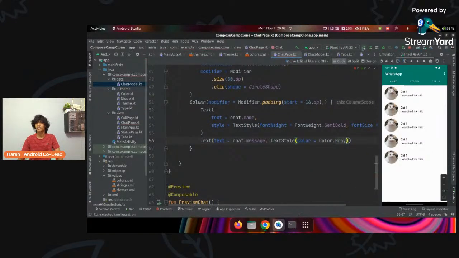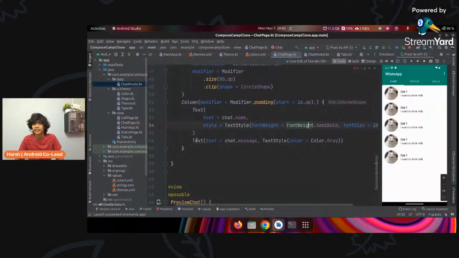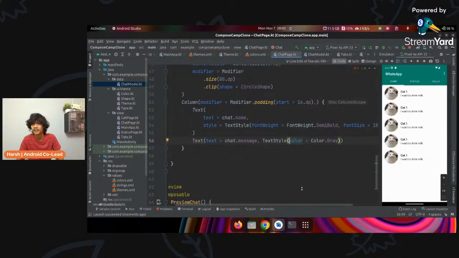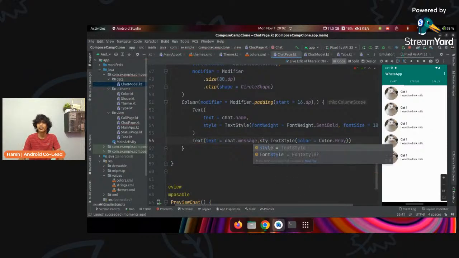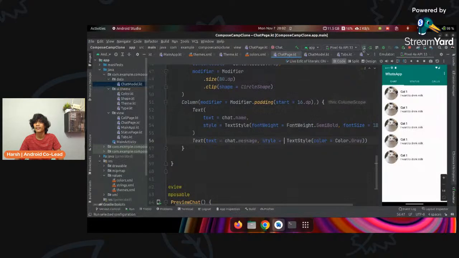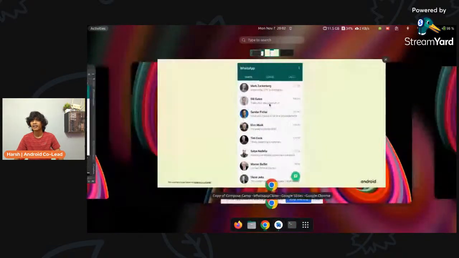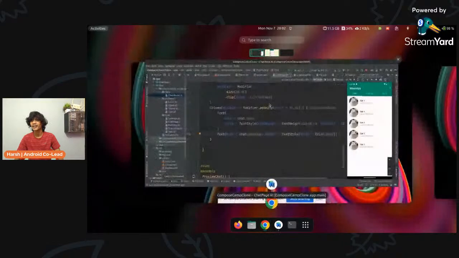Why? What is the error? Just hover over it. Okay, we have to add style. Let's rebuild again. Now you can see we are very close, right, to the desired UI.